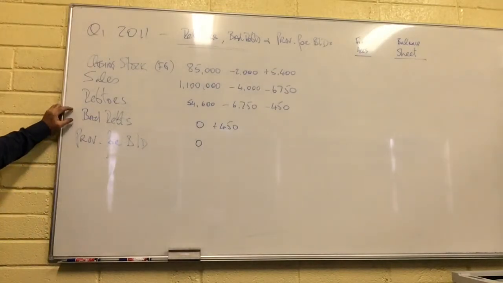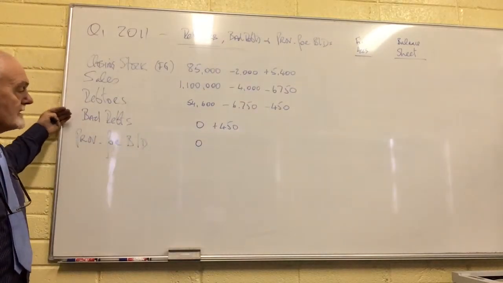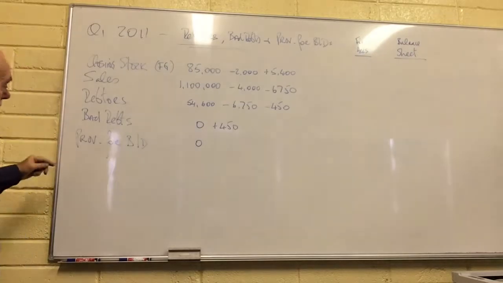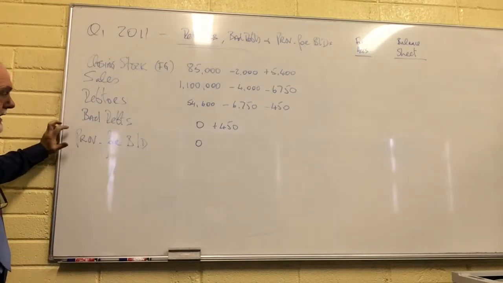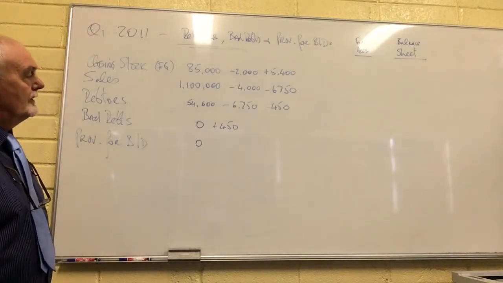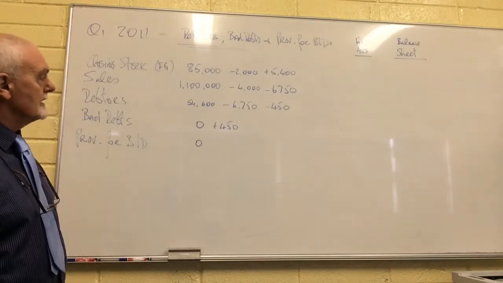Usually in these questions there is no trial balance figure for bad debts because no bad debts have been written off during the year. But usually there is an existing provision for bad debts in the trial balance as a credit entry. In this case there is none. So when the question tells me to create a provision for bad debts equal to 5% of debtors, the entire amount of that provision for bad debts will go into the profit and loss as an expense.